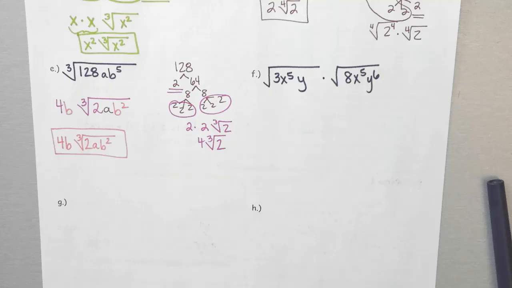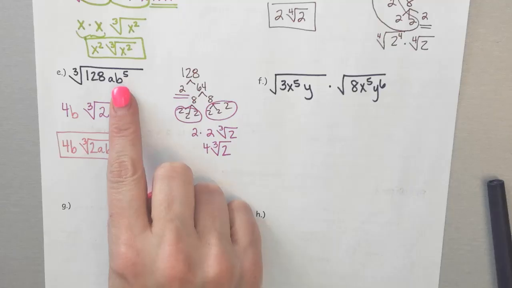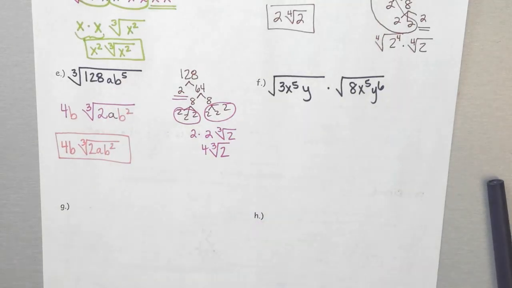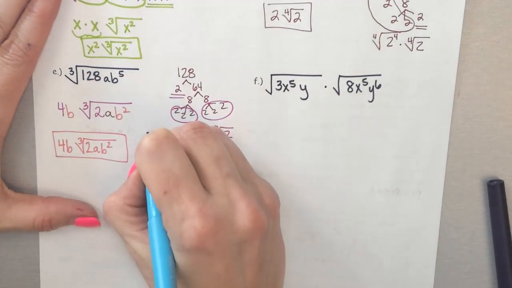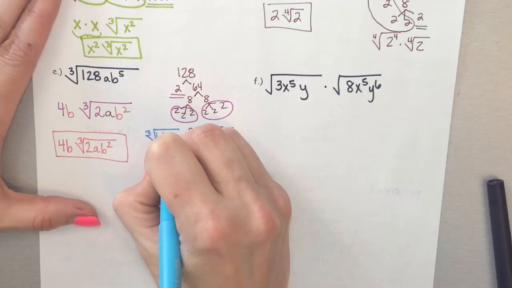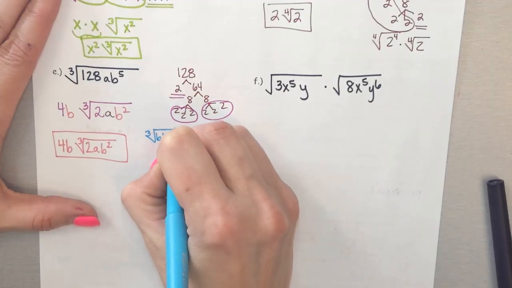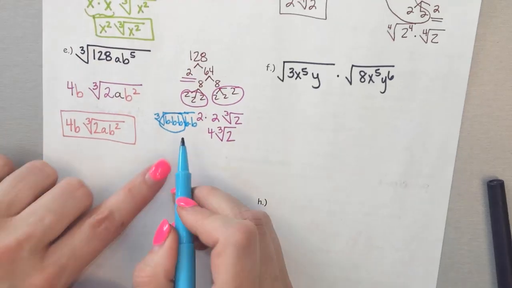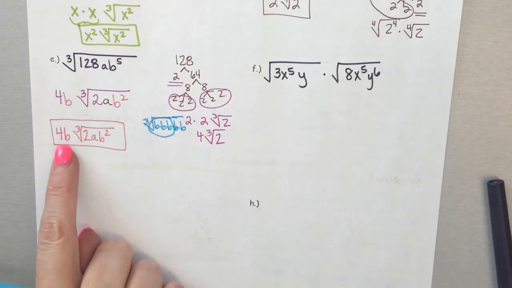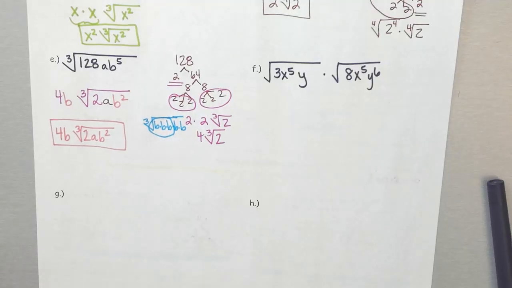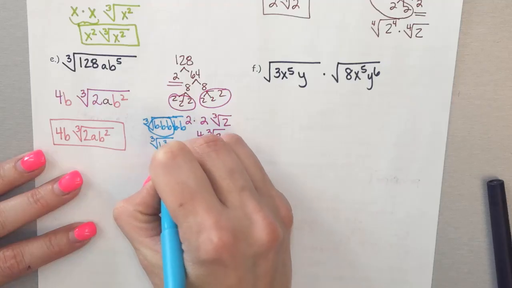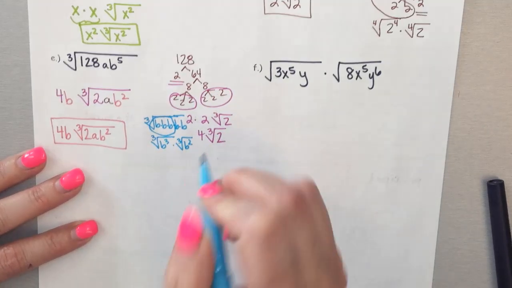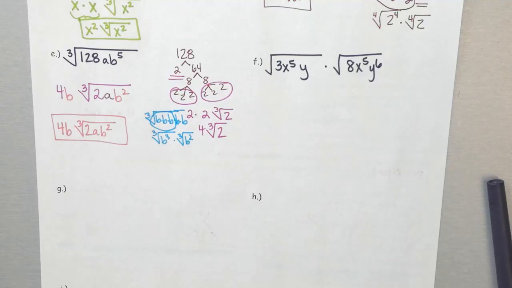Yep. So for part E, where is the B? So if you have B to the 5th, then you can take out one group of 3. So if you have, this is B to the 5th here, if you have the cube root, like B times B times B times B times B, so that one group of 3, we take the cube root of that, that's where the B is coming from. And then you have the 2 left over. So it's really like you're doing the cube root of b cubed times the cube root of b squared. And that part is getting simplified.